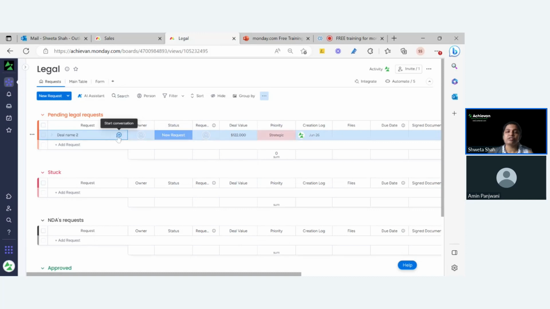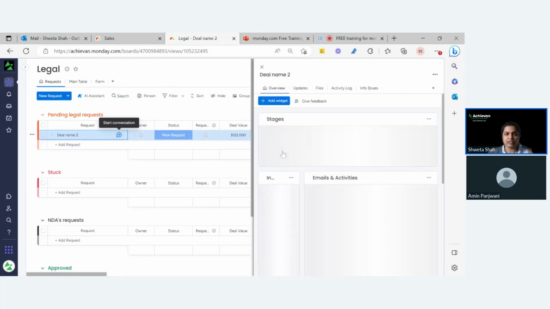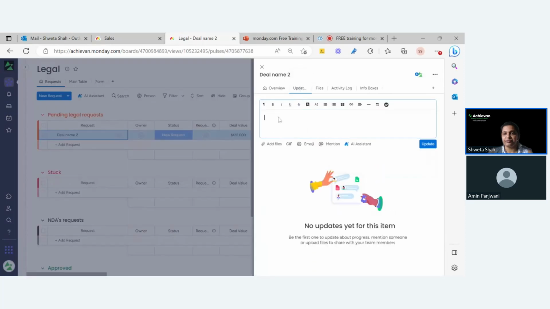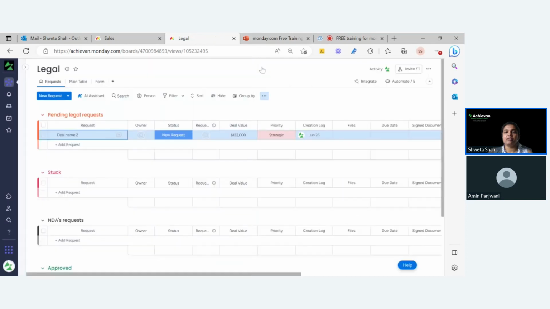So we want to automate it wherever required. Of course, we will use this conversation bubble and this kind of messaging, right? But definitely wherever it is important, it's a standardized process, you need that smooth working between two teams.